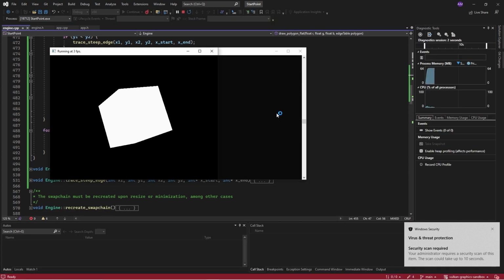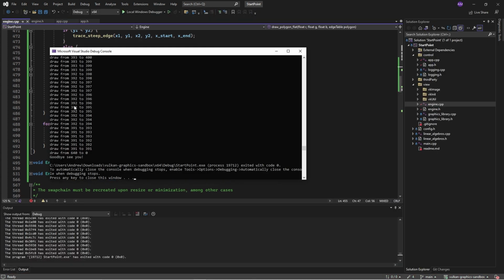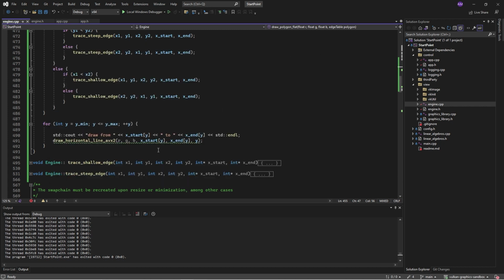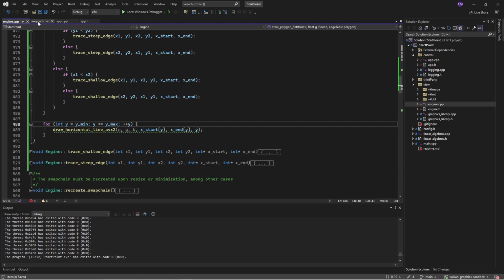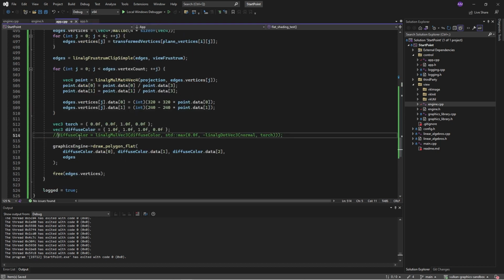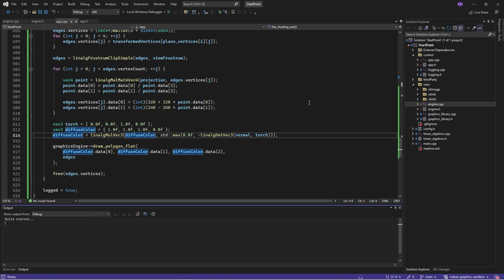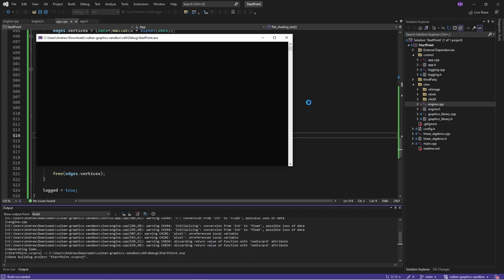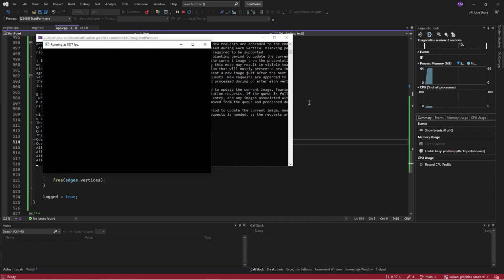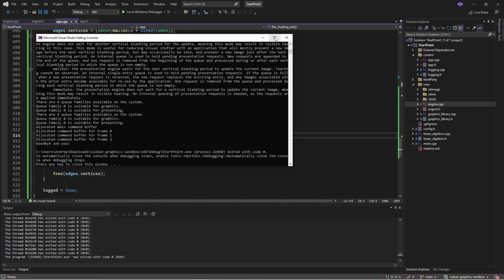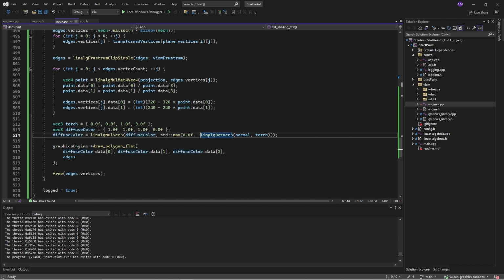Well, that is a cube. And yep, we're getting proper draw functions. Okay, we can get rid of that. And then I also got rid of the lighting calculation just to double check. Let's try this now. Oh, okay. Why did I do that?